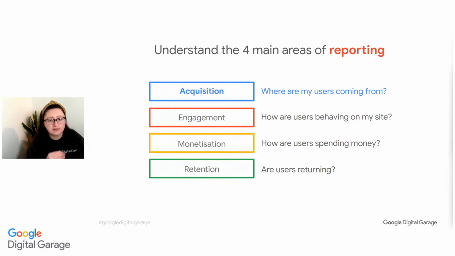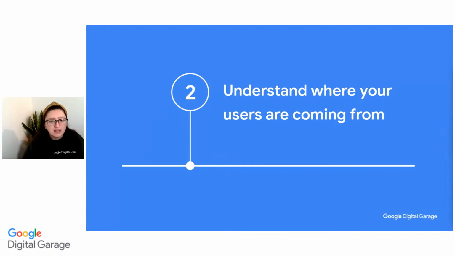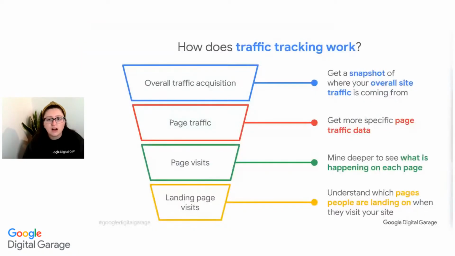So like I said, our focus is going to be in that acquisition report because we are thinking about tracking website traffic in Google Analytics. But it's definitely useful to have this 4-step report overview so you can understand the type of data you can find in each of these areas. Now, understanding where our customers are coming from, in terms of that acquisition data and how it's structured in GA4, I want to think of and talk through the various ways that we can start to understand that website traffic data.